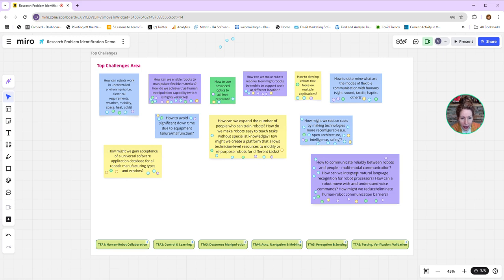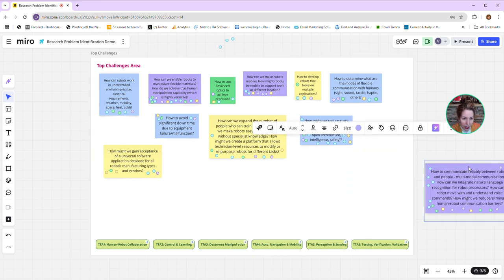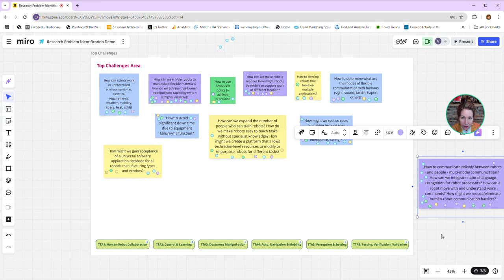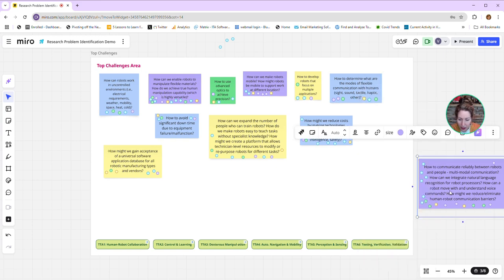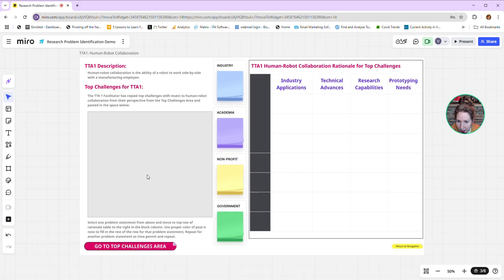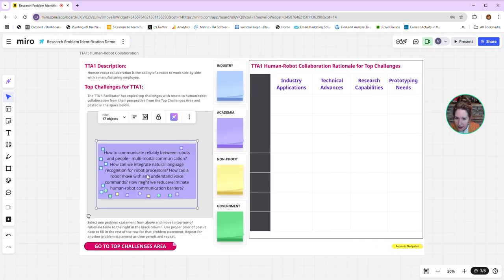So what the facilitator is going to do is once they find one they want to move, they're going to move that to the outside of the challenge area so that another group is not going to be working on the same one. And then they're actually going to copy this, go back to their TTA1 area, copy it, and then paste it into this area.